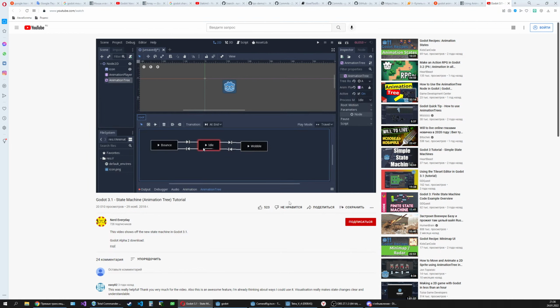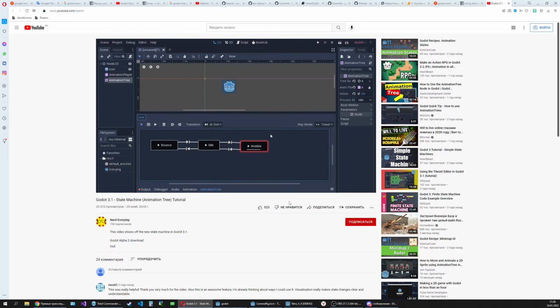Play idle, finishes that one. Plays idle, idle's not anything, so that's not anything special. Now play bounce, and you see it does the bounce animation. Okay, and this is the special thing with the state machine. It travels through the nodes to the next animation. So it goes first one, then second one, and then last one. And here we go. We can go back and forth. We can go to idle, and then back to wobble.